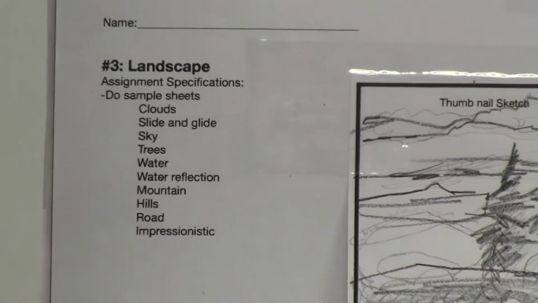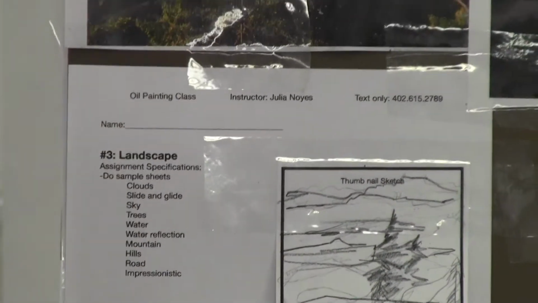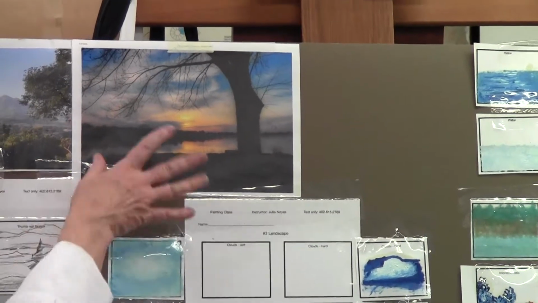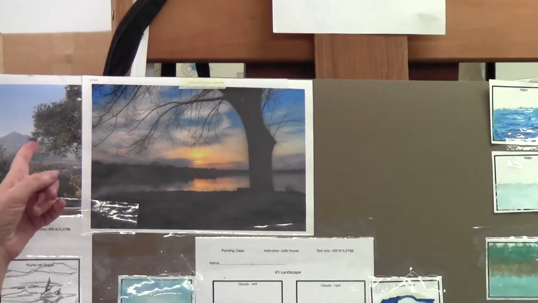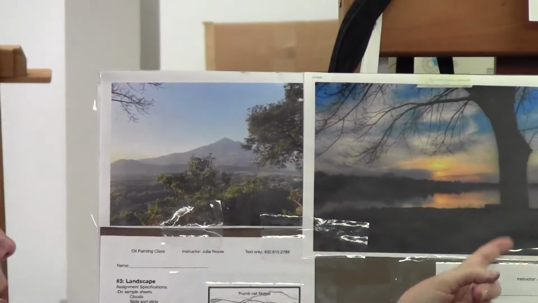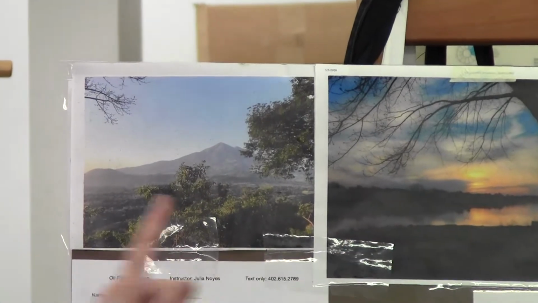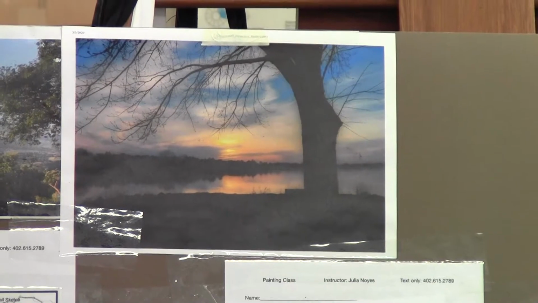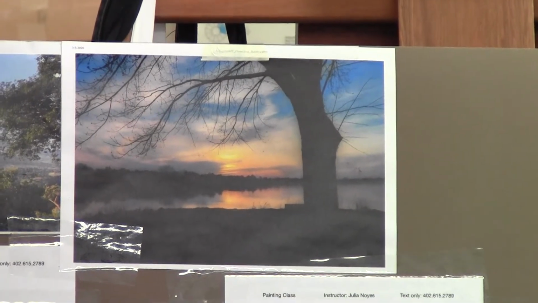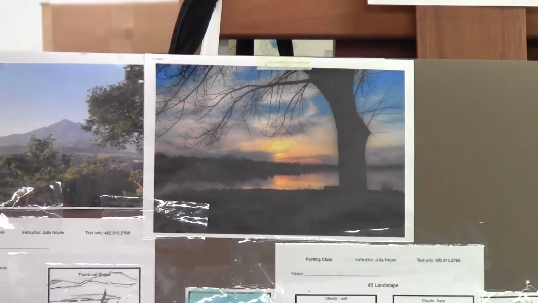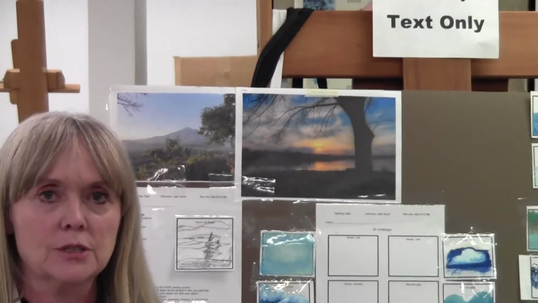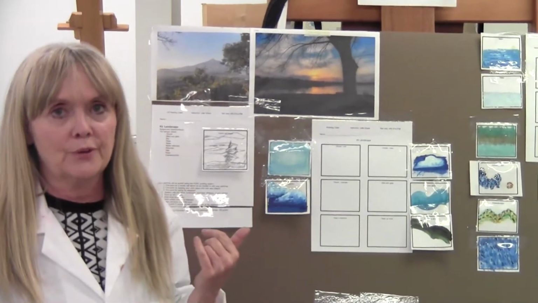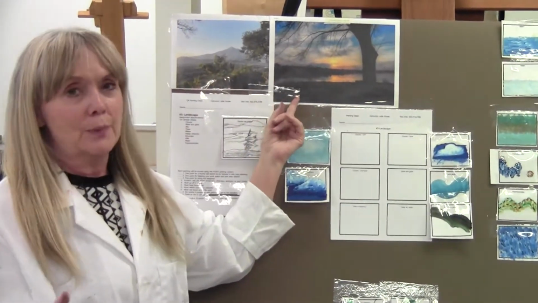So let's get started. First, what I'd like you to do is actually go and take some photographs. You might do a whole collection because maybe I like that mountain, but I like that tree, I like that reflection, but I like this branch coming over here. So we want you to make it your idea, your composition, things that you like. So that would be step number one. So go out with your phone, take some pictures, get them printed off. We have a computer lab here, so you can print them off here, and start to compile what you like the best.